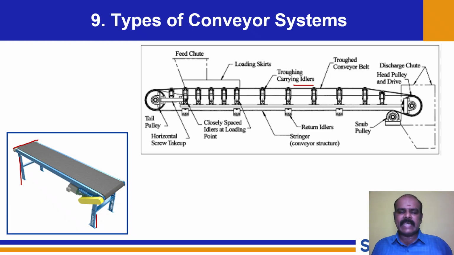So let us understand the cross section. The cross section is like this. First, we have a tail pulley and the head pulley. Head means it is the one which is going to drive. So this is the driver, and the tail pulley is the driven part. In between we have several idlers. They are idlers, so you can adjust the position from top to bottom or bottom to top, but not to a greater extent. Maximum by an inch, we can go ahead with.